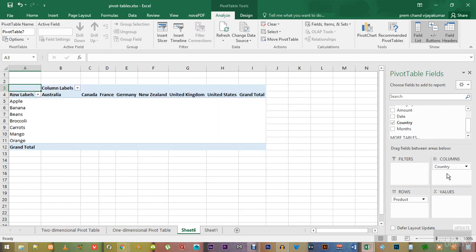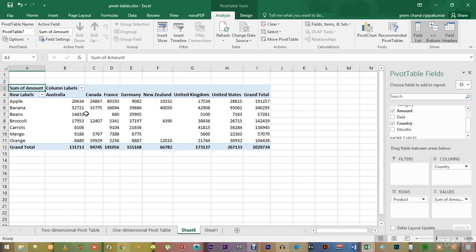So now we have created a pivot table with the exported products filled up as rows and the different countries filled up as columns. Now we can populate the table by filling it up with the values, which in this case is actually the amount of product that was exported, or the money amount, the dollar amount. So let's drag the amount values into values over here.